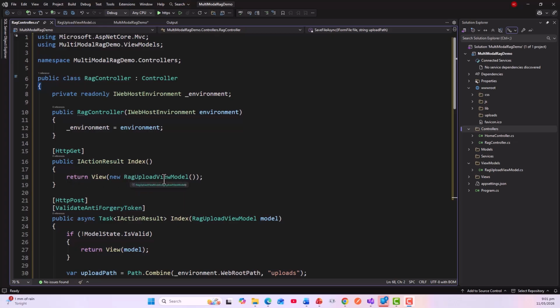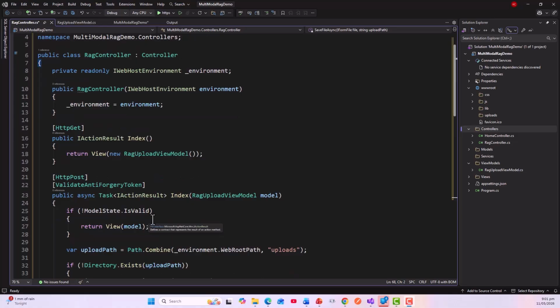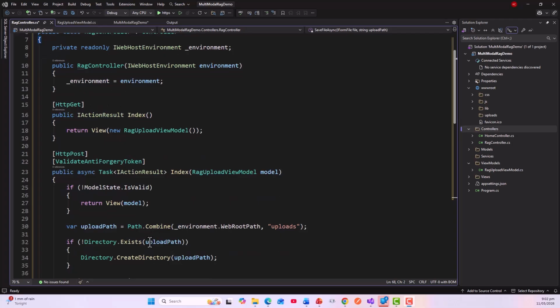So when the user navigates to the Rag page, ASP.NET Core executes this method and returns the view containing the upload form. The second Index method is the POST method. This method executes when the user submits the form, and it receives the uploaded files and the question through the RagUploadViewModel object after validating the model state.